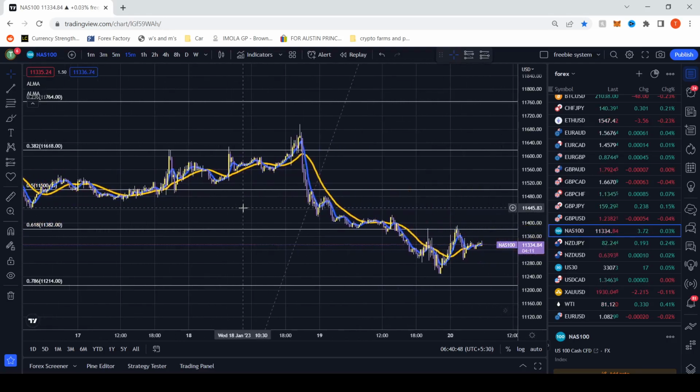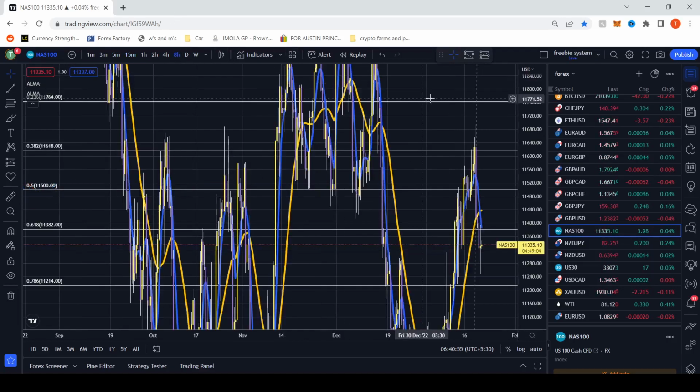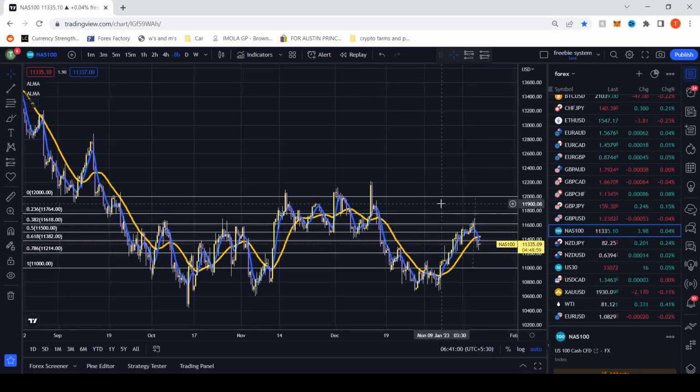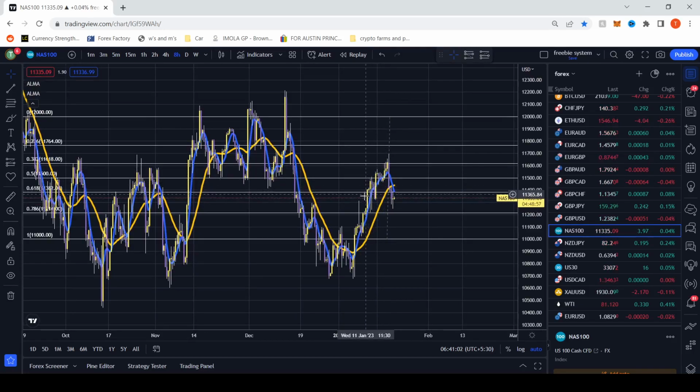For instance, you might find on a higher time frame, you might find your reversal on the higher time frame, or a new trend starting on the higher time frame, at which point you'll be able to run through several lines. So for instance, as we've broken up and through this one, you might consider that we're going to come up towards some of the other lines where there's more action. So as we've broken up and in, you may consider that this becomes take profit 1, 2, 3, 4 and 5, and you would end up taking chunks of profit off at different levels.